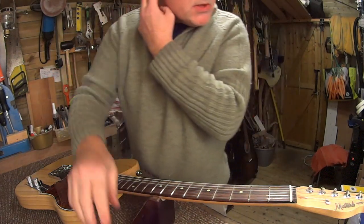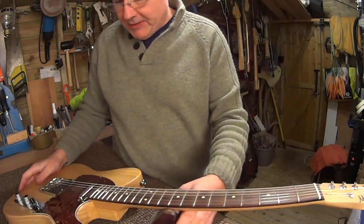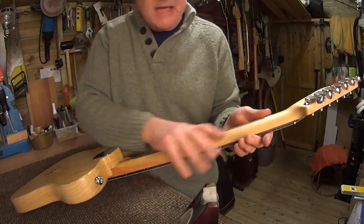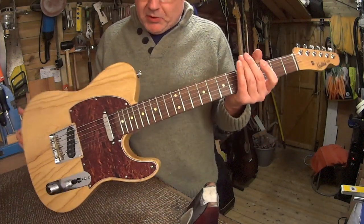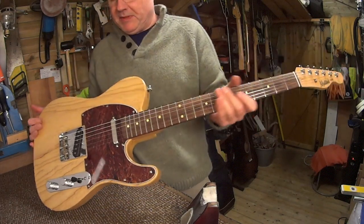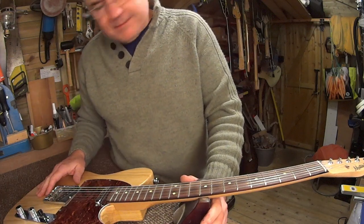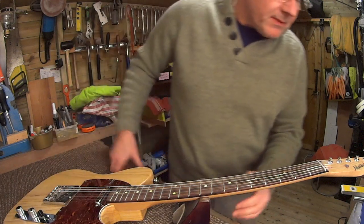Just as an observation out loud, we've got a nice rosewood neck, beautiful looking grain on this, very nice, satin finished. Swamp Ash, lightweight body, quite thick. I think that's the normal 44 millimeters, but very light because it's pine or ash or whatever, it's swampy stuff. Swamp ash, swamp pine, I don't know.